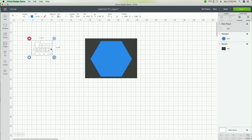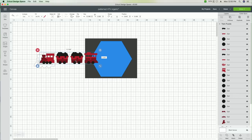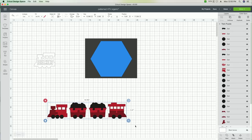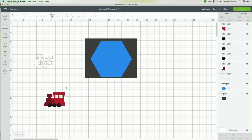Then we have our little train right here. Now this is a cut file. It's a Makers Gonna Learn cut file, and I'll show you really quickly this right here. It's a train puzzle, which is adorable. We love this. All Makers Gonna Learn members have access to these cut files. And let's see here. All we're gonna do is just ungroup it and delete the parts that we don't want. So I don't want these little cards back here. So I'm just gonna delete them.